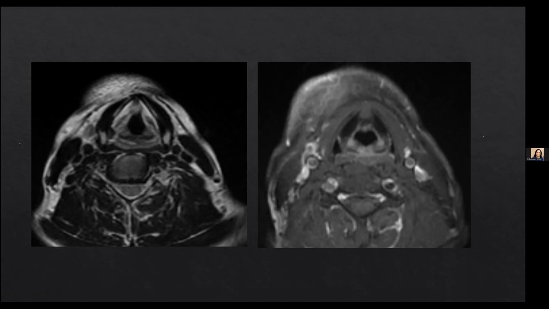The question is, what is the significance of sclerosis of laryngeal cartilage in the context of tumor involvement? So it has been shown that the specificity of involvement of laryngeal cartilages in the form of sclerosis is around 40 to 50% for thyroid, and around 60 to 70%, or sometimes even 80%, when we are looking at arytenoid and cricoid cartilages. So if we are looking at cricoid and arytenoid cartilages, and if there is evidence of sclerosis, we should say that these cartilages are involved.